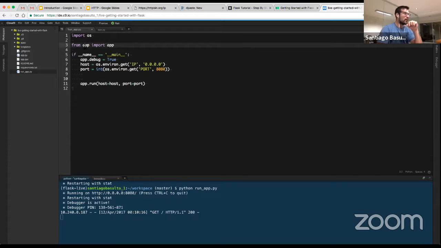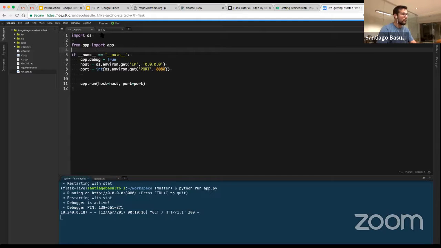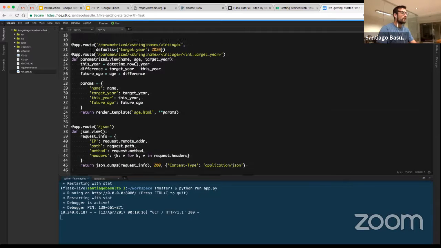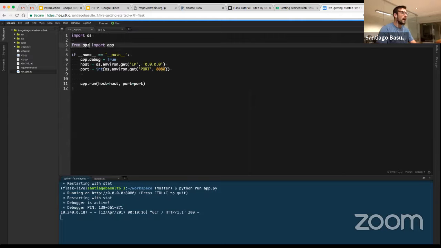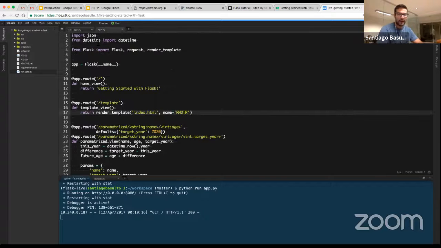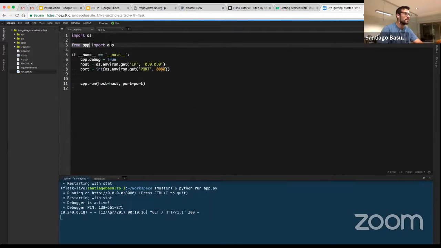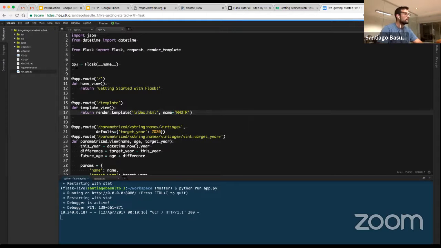We're getting app from... And this seems a little bit confusing. From app import app. I could actually change the names, but let's just move forward. From app import app means that we're running from the app file. From app, it's basically getting app.py. It's getting the app object, right? So it's importing the app object from the app.py file. This object was created right here.